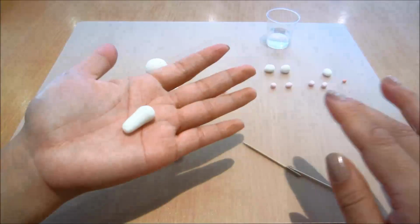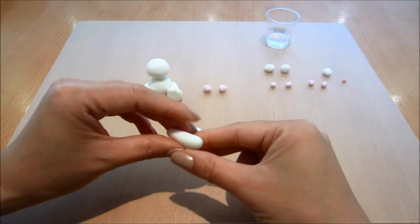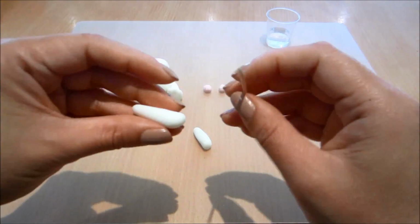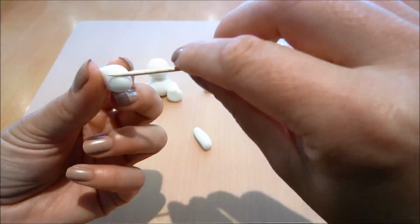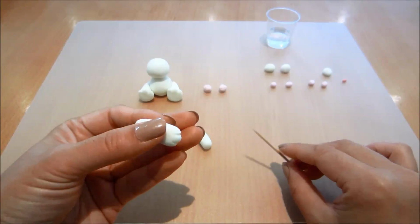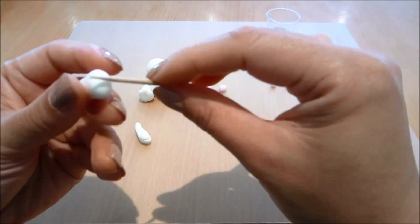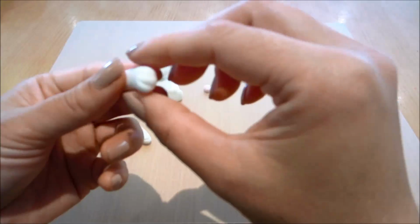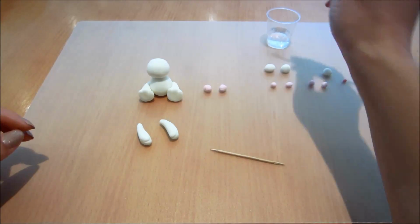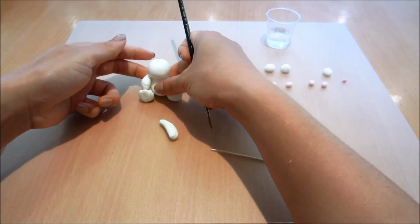Onto his arms, and just rolling it out and keeping one end slightly bigger than the other, and just curving the slightly bigger end and the smaller end, and using the toothpick just to create two little indents to form the paws. And using a little bit of water just to assemble it onto the body. You can use edible glue as well to do this.